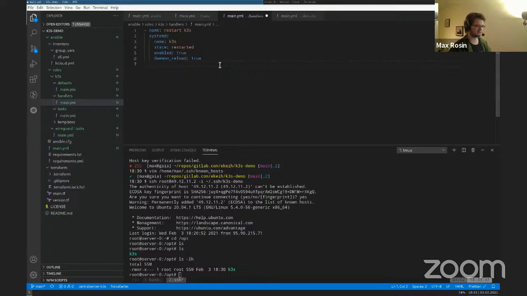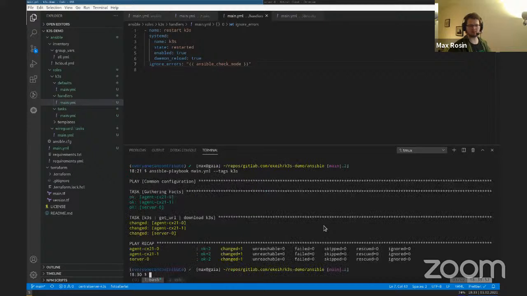And we will also do something here. We will tell it to ignore errors, but not all the time. Only when our Ansible is running in check mode. So this variable always exists if you run Ansible, and it's either true or false. So if we go down here in our terminal, earlier we used the option --check, and you also could use the shortcut called -C.